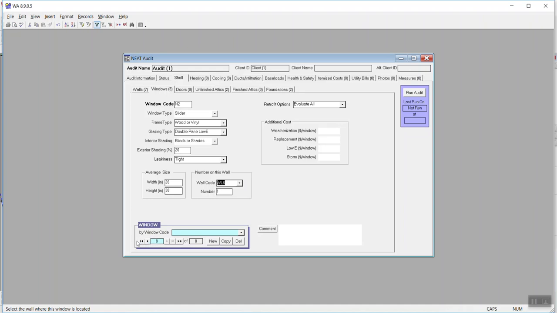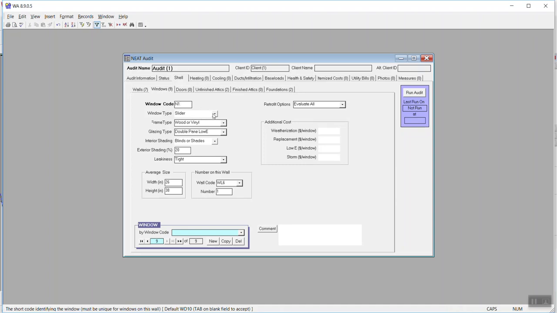And so let's go back to our first window. Well, let's go ahead and copy this for our window on the utility room, and that would be north 1.